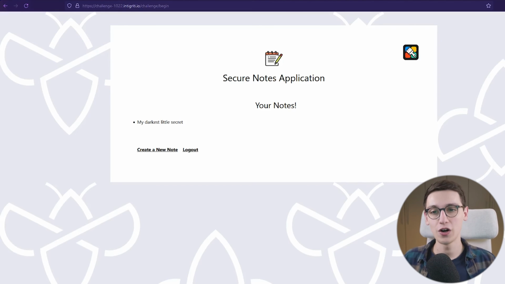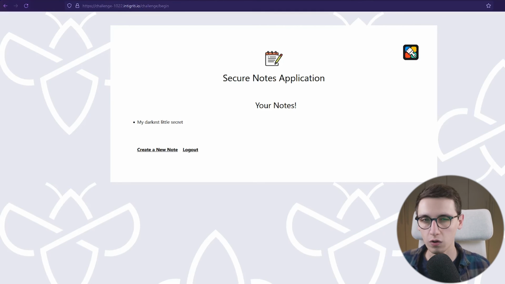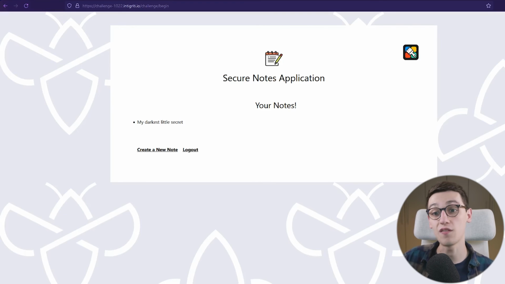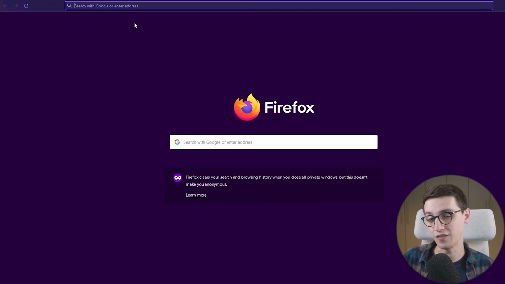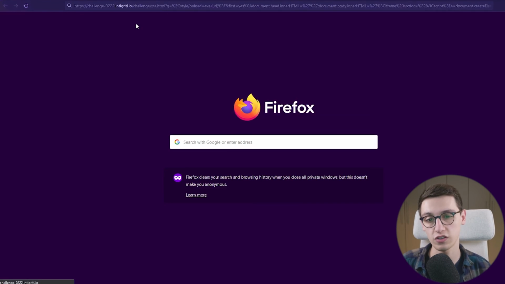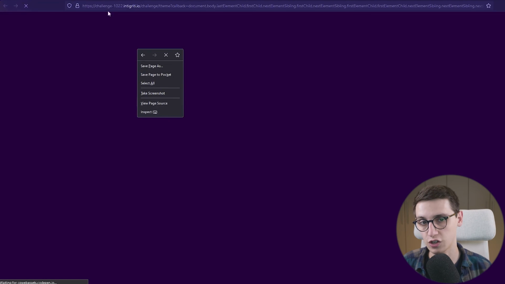Okay, so let's chain everything together here and make our exploit. And this exploit is really long and really difficult, so I am not going to show you all the code and all that, although you can obviously check it out for yourself. There is a write-up from the author that contains his whole exploit. And this is all crazy. So let's just start off with showing how the exploit works. So we visit this link, which is on an alt challenge, and things start to happen.